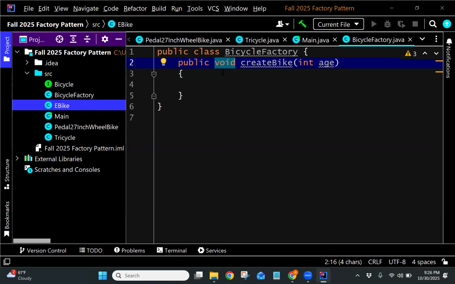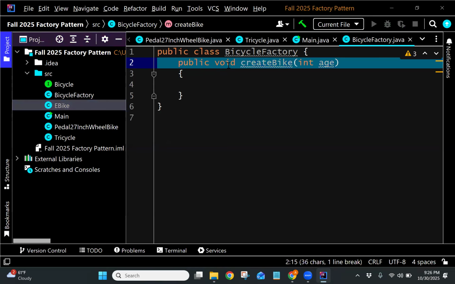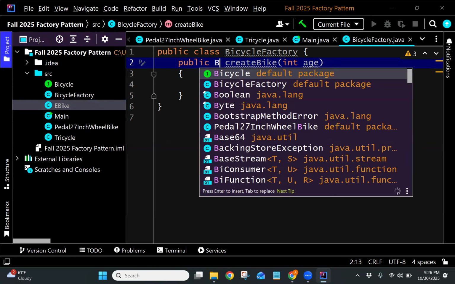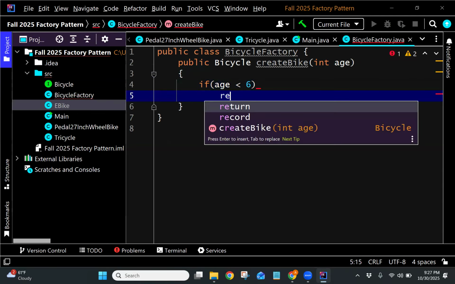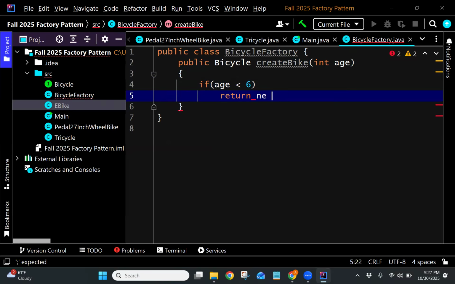So it's not going to be void. Okay. So based on the age, we're going to create the proper bicycle. So for example, if age is less than, let's say 6, we're going to return a new tricycle.